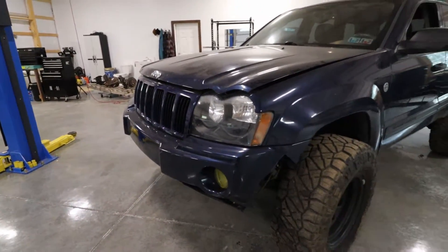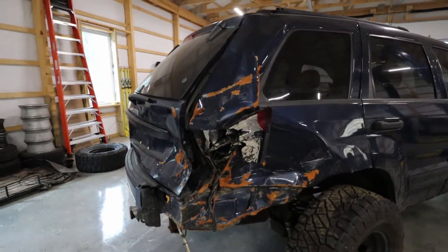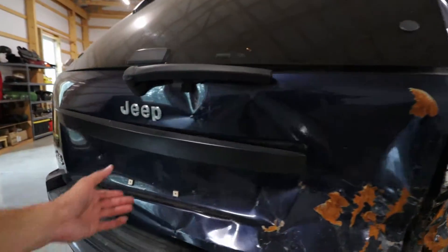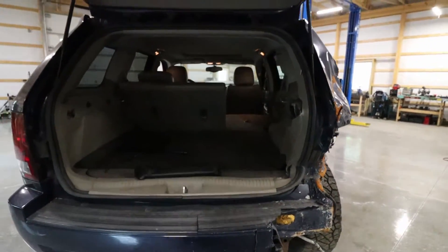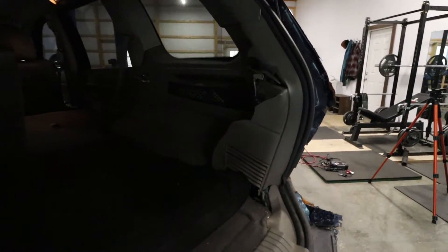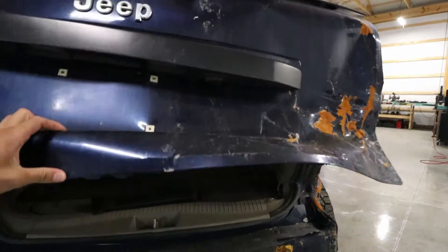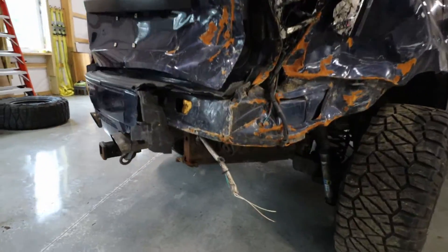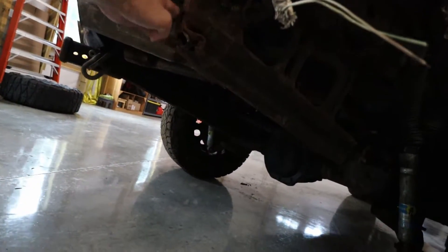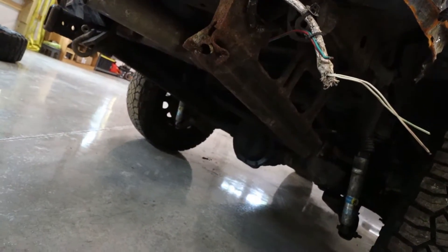The other thing is my tie rod did snap — you can't really see it but it's just flopping around under there, so I do need to replace the tie rod. Obviously I need a new rear bumper, rear hatch, and I need to do something about this quarter panel and the taillight. The hatch opens surprisingly but doesn't really shut all the way. You can see inside how much that crunched the inside — all this plastic broke. Also this rock slider got bent over pretty good, but I'm thinking I might be able to pull that out with some type of come-along.